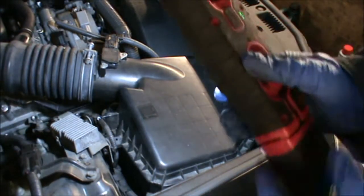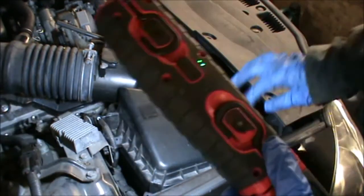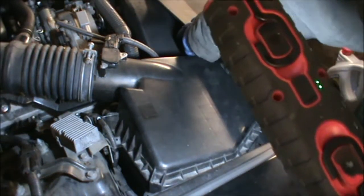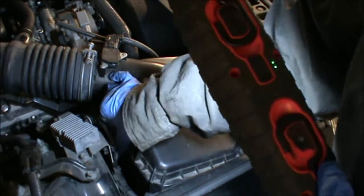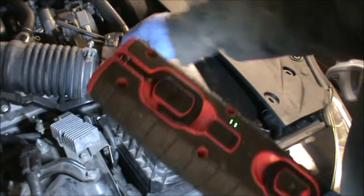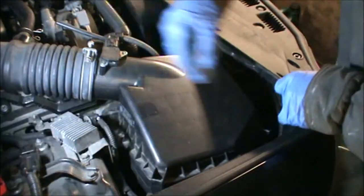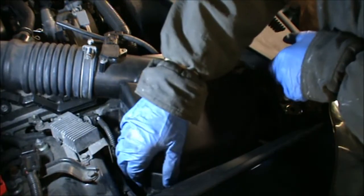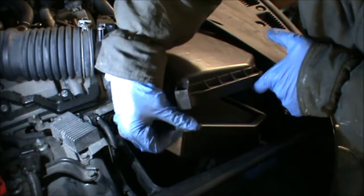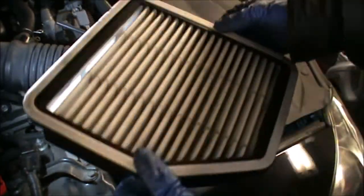So just a few clips we need to pop open. Just pull them really. 1, 2, 3 and 4. There's another one down here which is more like a slightly different type of clip. Then you can lift this cover up. That's where the filter is.